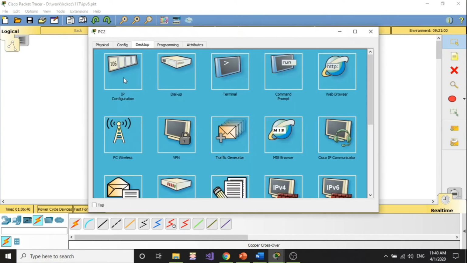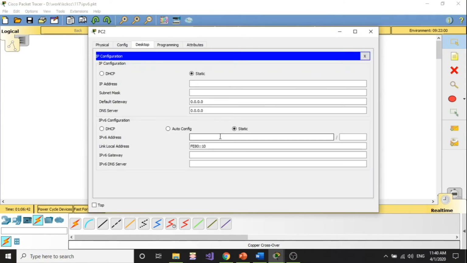Number 2, let's go ahead and assign an IP address, global IP address. In this case, I will put 2000. Let's go with 8. Is it D? Let me just go back and check. It's DB8. DB8. And then I'll put a 0 here, and I'll put A. Same network. Colon, and this time I'm going to put 10. Previously it was 1 for the default gateway, and then you put 64 here.